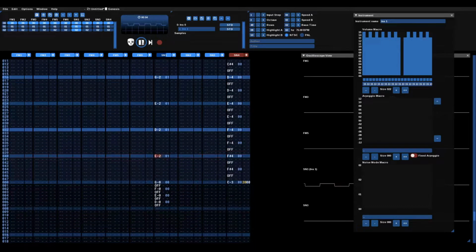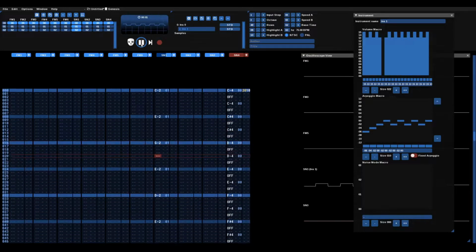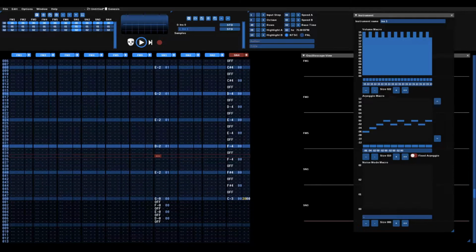And there's one more major thing to look at here, and that's the arpeggio macros. You can use these to vary up the sound in a few other ways. A lot of European computer and 8-bit console games use this feature or one similar to it for other hardware extensively. We can manually set where the tone played rises or falls, just like this. And just like with volume, we can change the length of the effect by clicking the plus and minus signs. We can also vary it by clicking this option here.